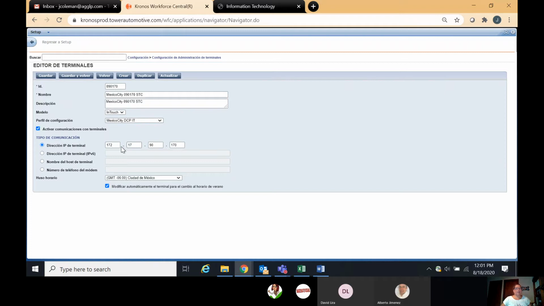Okay, and then there's the IP address for it. Let's say that something happens at your plant and you have to give it another IP address. Maybe, I don't know, in the new system, you move clocks around and you have to give them new IP addresses. Here's where you assign the IP address.